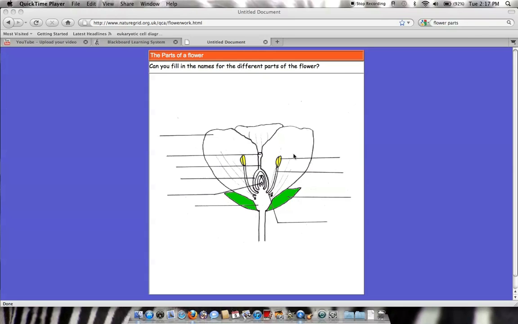And the reason I'm discussing this is because Gregor Mendel used flowers as the organism to determine the laws of inheritance. So Gregor Mendel worked with flowers, and he had to know what part was the male and what part was the female and how to breed those flowers. So let me give you an overview here.